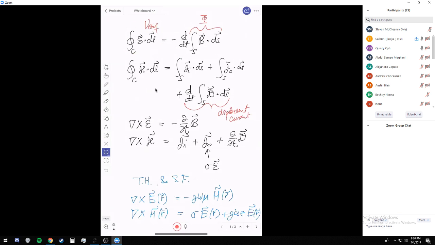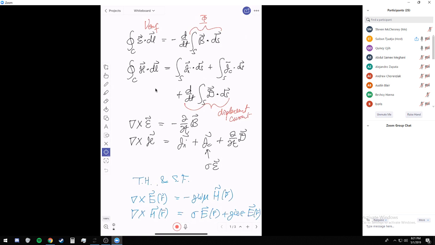The second part of chapter 6 has something to do with this guy over here, displacement current. And then the other part of chapter 6 also talks about different kinds of current. You have conduction current, you have displacement current. So conduction current has something to do with the medium. And then of course, in chapter 6, we also talk about the idea of conservation of charges, which is basically related to the KCL. And then we talk about the time harmonic. How do we represent a particular type of time variation using a simplified phasor notation in vector? Any question about that now?